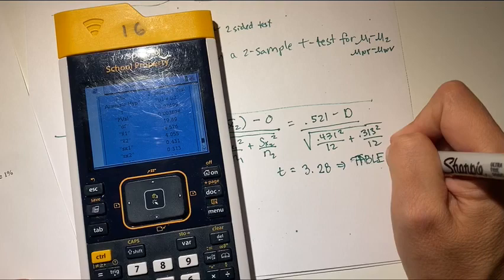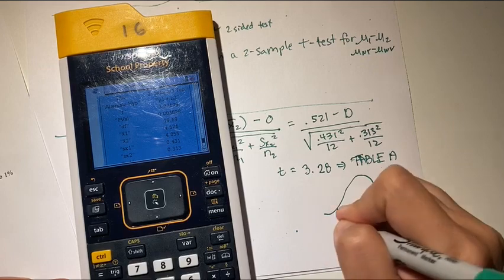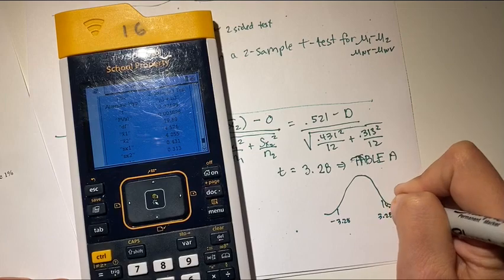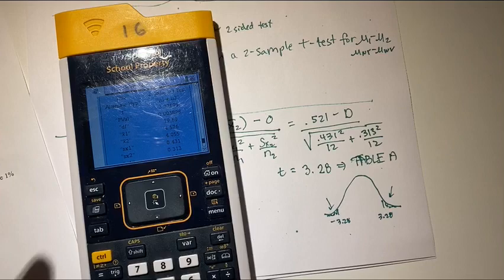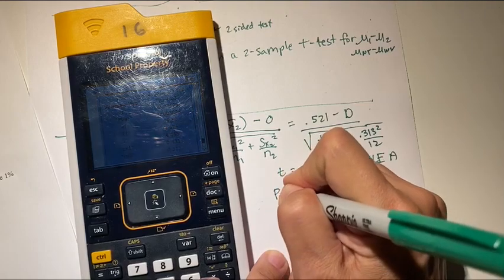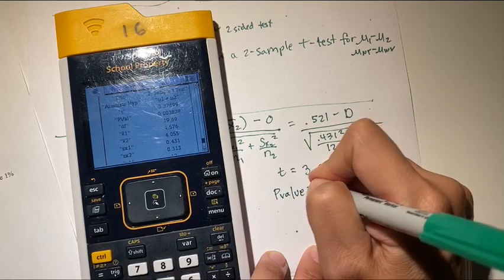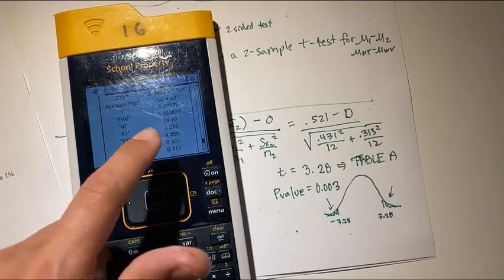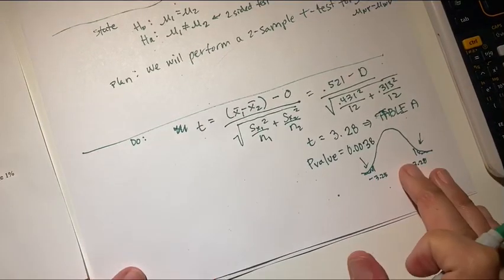What is a p-value? So if you go to table A, and we're doing a two-sided test, what would be a negative 3.28 or a positive 3.28? What is the area under the curve to the left and the right? And that's technically how the p-value is created. It's not what it means. But it is how it's created. So the p-value is this area under that curve, and it's saying that the area under that curve to the left and the right adds together to make 0.003. Actually, 0.0038. All right. So what does that mean?